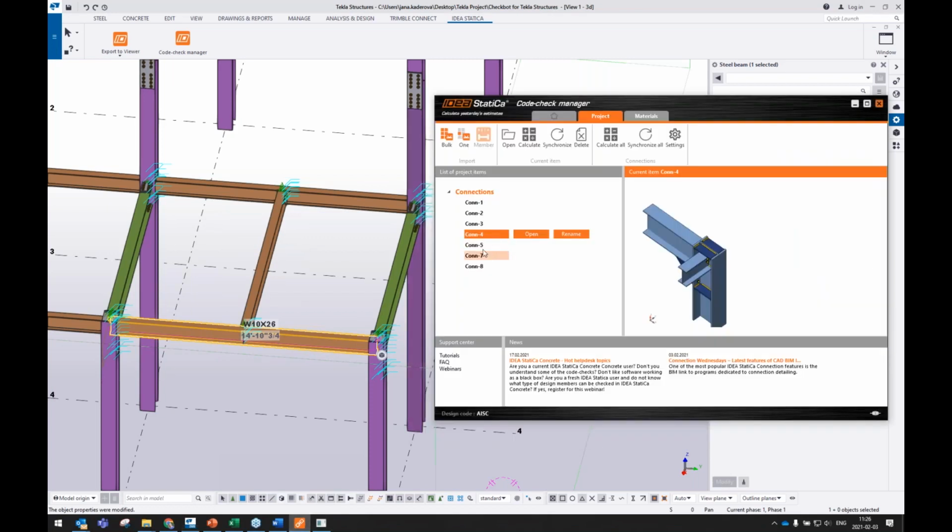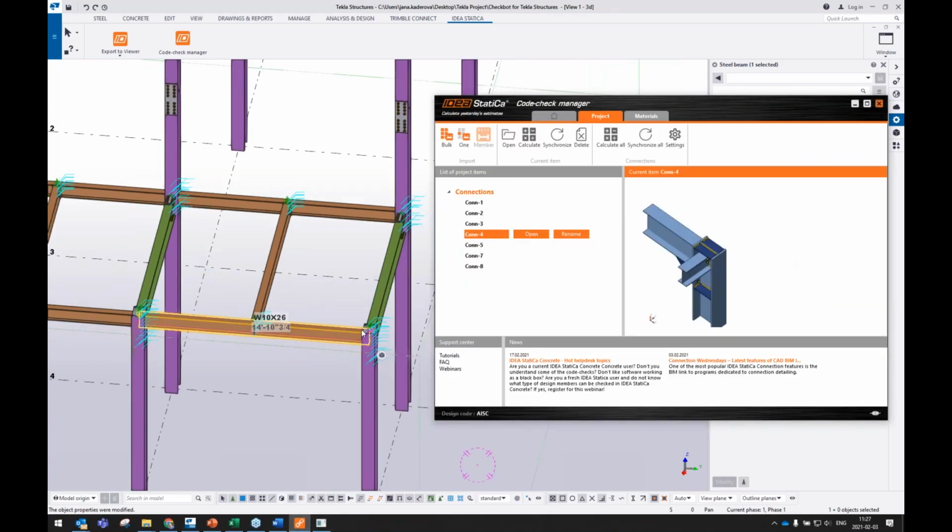And now we can update the model, because this change will also affect this connection, and this connection. So I can either synchronize a single connection three times, or I can use the batch actions like synchronize all.